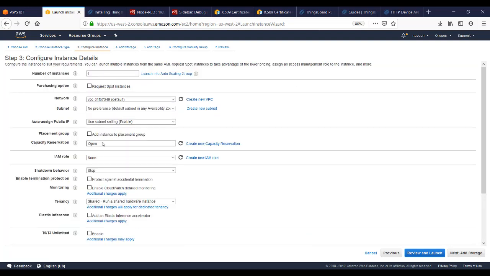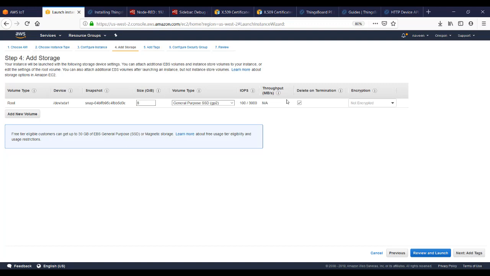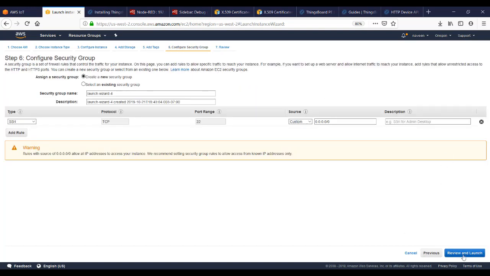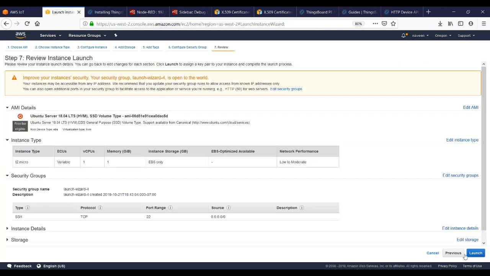So this is the same thing, and I have a predefined, pre-created role, so I have assigned that. And the storage which I allocate is of 8 GB. So these are the things, and now I will launch the instance.